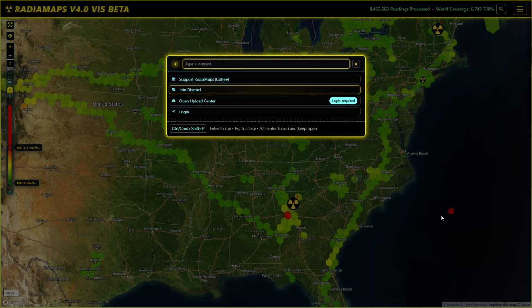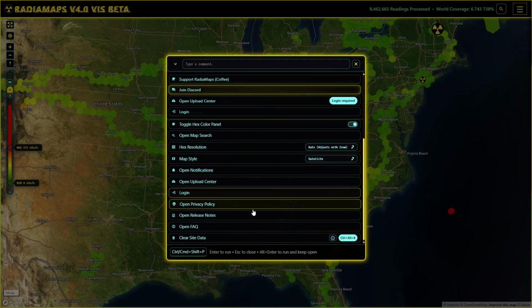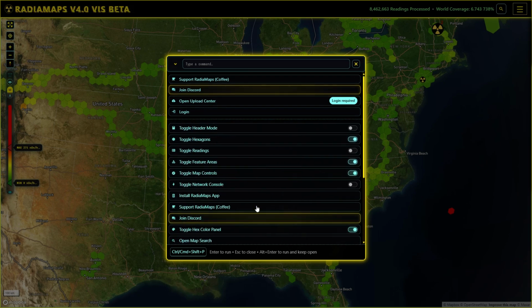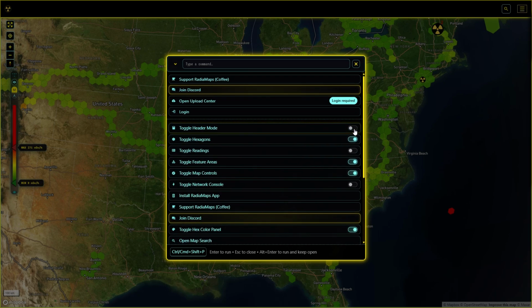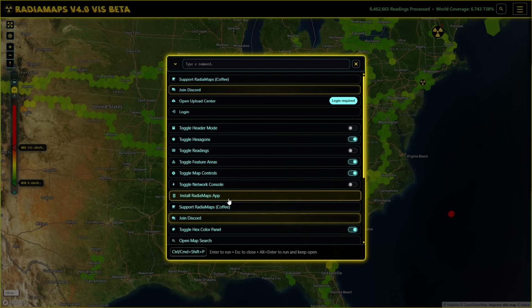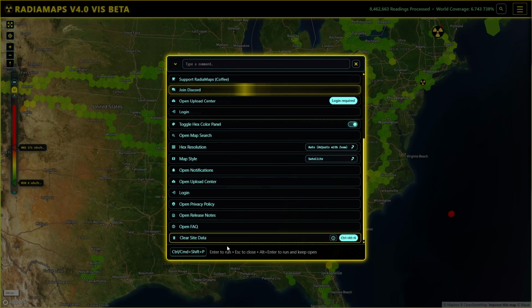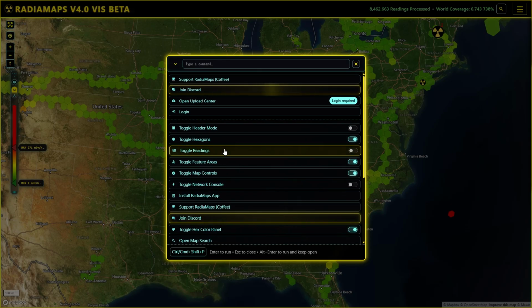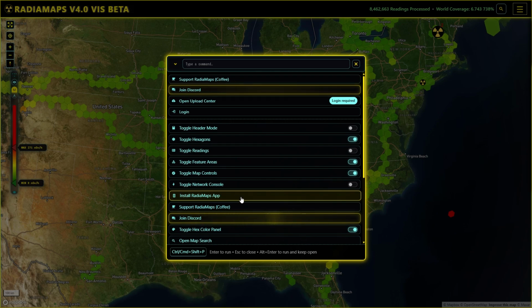And so if you're familiar with RadiaMaps, it used to be this big bar on the side and a flyout for settings. Now we have this command palette style settings menu. And as you can imagine, this is going to provide a lot of opportunity, plus some quality of life features, like if you want to minimize the header or those sorts of things. But this is going to give us a lot of opportunity to give the user more control over RadiaMaps. Let them control the look, the feel, what it is they want to examine and drill in on. I mean, so many things are going to be here. This is really exciting. Simple things like clearing site data if you just wanted to refresh the whole thing, right? So look forward to many more configuration items being provided here.